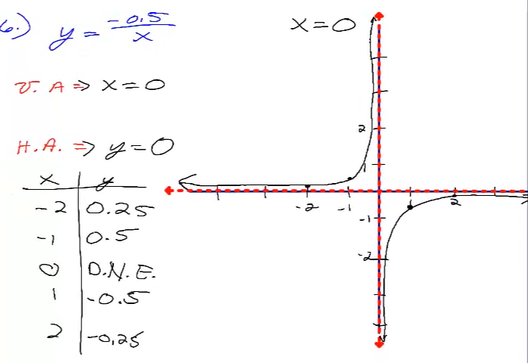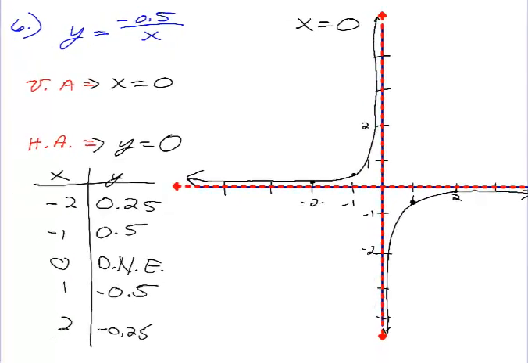Okay, so the vertical asymptote, what you do is you take your denominator and set it equal to 0, and then isolate the variable. So this one, I took my denominator of x, set it equal to 0, it's isolated, so there's nothing else to do, that's just your asymptote. And then for the horizontal asymptote, it's always the number added or subtracted outside, it's your k. There's nothing here, so it's a 0. Alright?